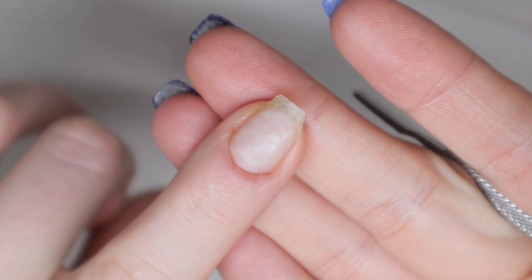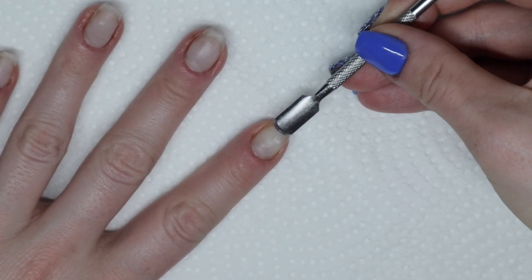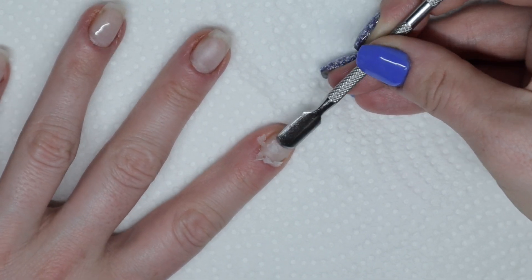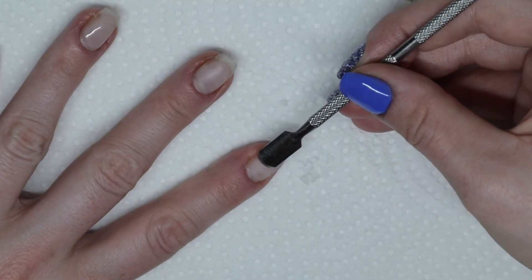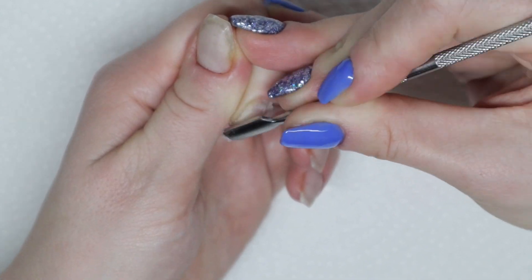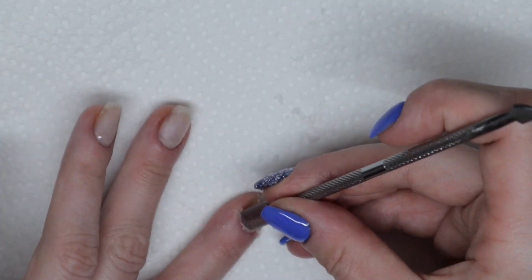So the first coat has already set on my nails for three minutes. It doesn't look like anything interesting happened, so I guess that's good news — imagine if there was like bubbling, that would be scary. Anyways, I'm going to use this cuticle pusher tool and just scrape off this layer. If you've ever soaked off gel polish or builder gel before, you know that it's not abnormal to have to scrape off the builder gel after it's been soaking for a little while. So for it to only have to soak for three minutes with this remover gel is not bad. I'm scraping with the cuticle pusher tool and it got a pretty good layer off.